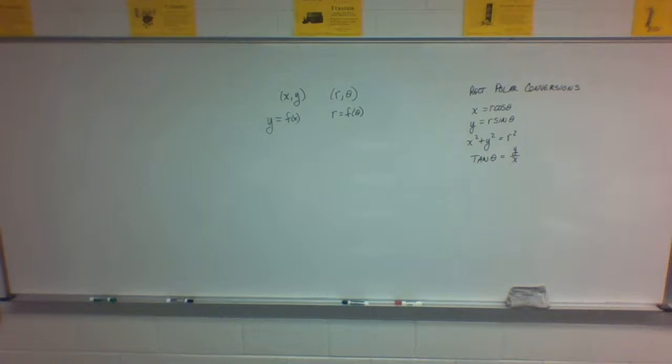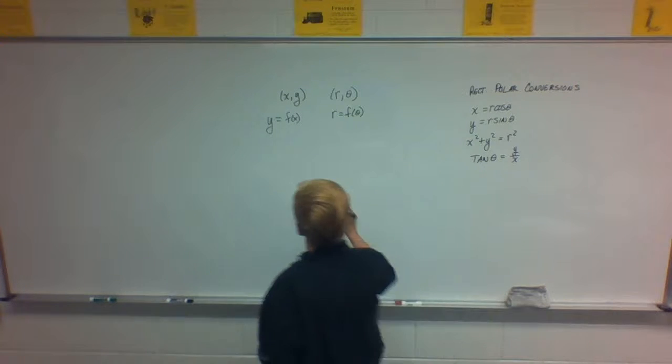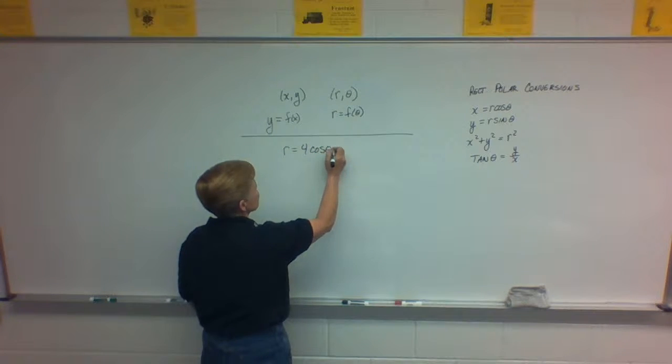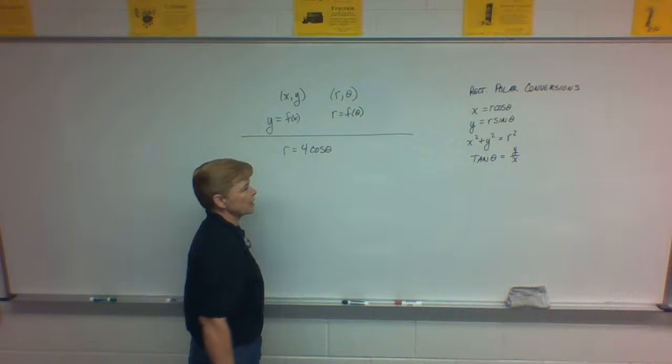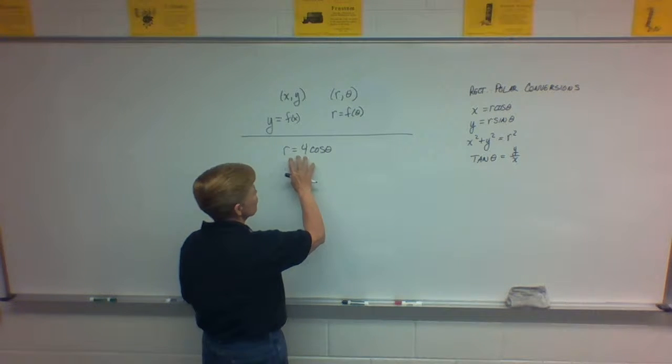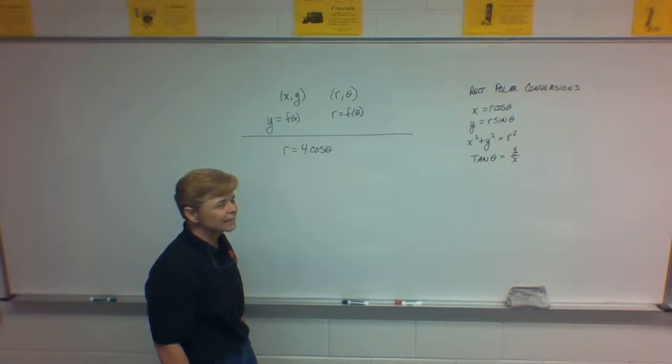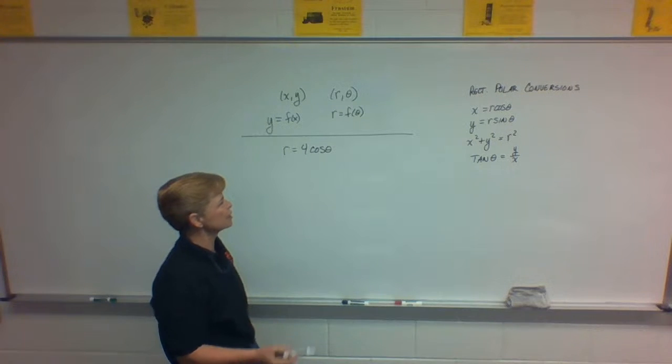Okay, so take a look at just above example 5. Here's what it says. We can use coordinate conversion equations to convert polar form to rectangular form and vice versa. For example, the polar equation r equals 4 cosine theta. So that's what we're going to do first, even though it's not an example. It's r equals something with a theta in it, and we wish to write this very same thing as y equals something with an x in it, or at least an equation that has x's and y's in it. It may not be y equals, that'll be okay, as long as it's got x's and y's as opposed to r's and thetas.